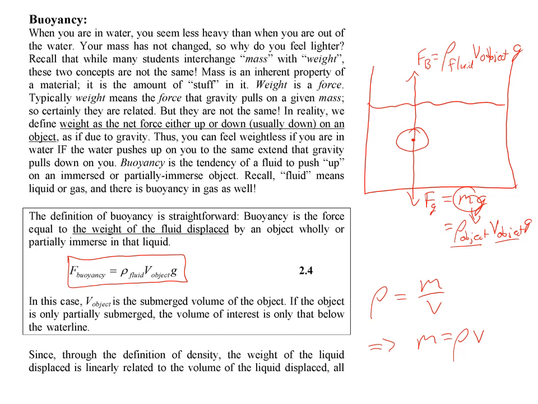So the buoyant force and the force of gravity have some similarities. They both are based on the volume of the object times g. But the buoyant force depends on the density of the fluid, while the force of gravity depends on the density of the object. And so this is where density determines whether something will sink or float. If the density of the fluid is greater, then the buoyant force is going to be greater, and the object will tend to move upwards. If the density of the object is greater, then the force of gravity will win out, and the object will tend to sink down towards the bottom of the container.